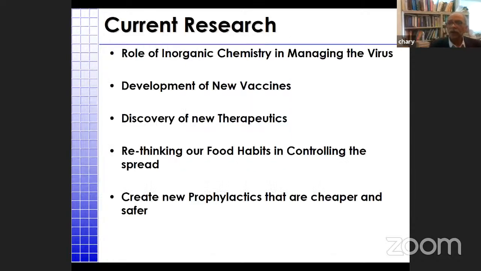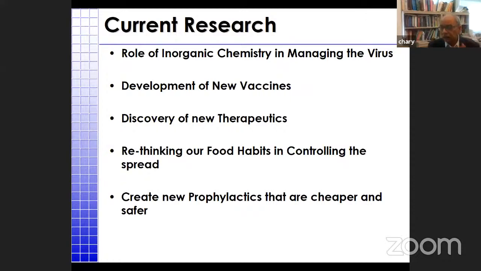The current research involves a lot of inorganic chemistry in managing the virus. Slowly, it is getting to the point where a deficiency of certain elements in the human blood may be a reason why some people get sicker than others. There is a theory that copper, for example, is very important. Although it's an extremely tiny amount of copper in the human body, any small fluctuations can have dramatic effects on how COVID attacks the human body.